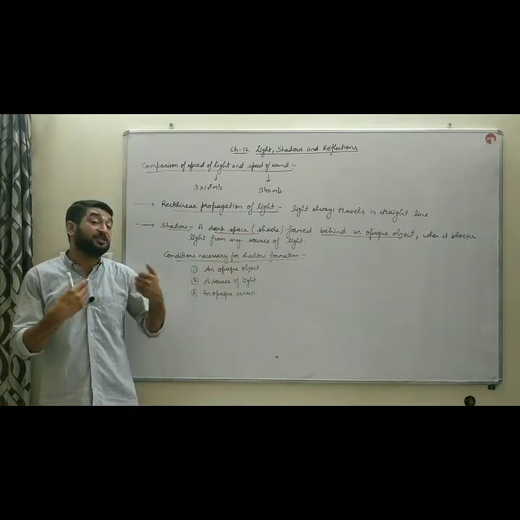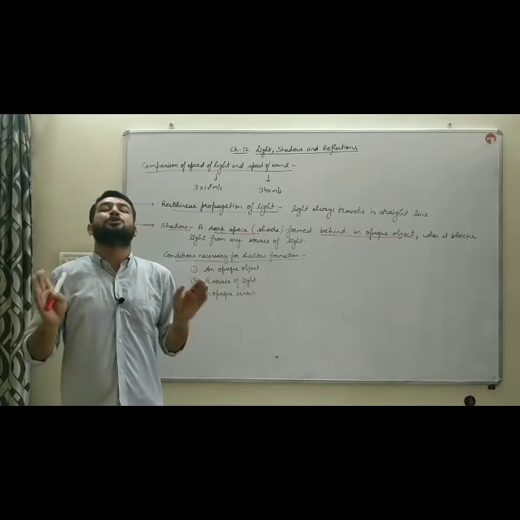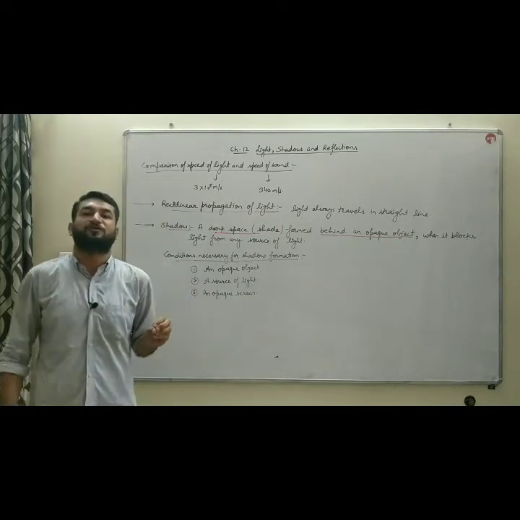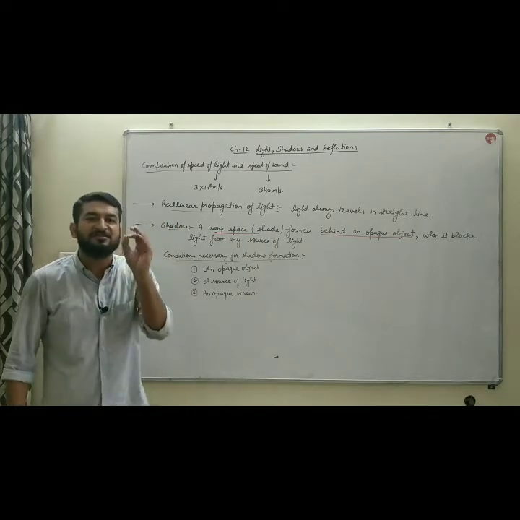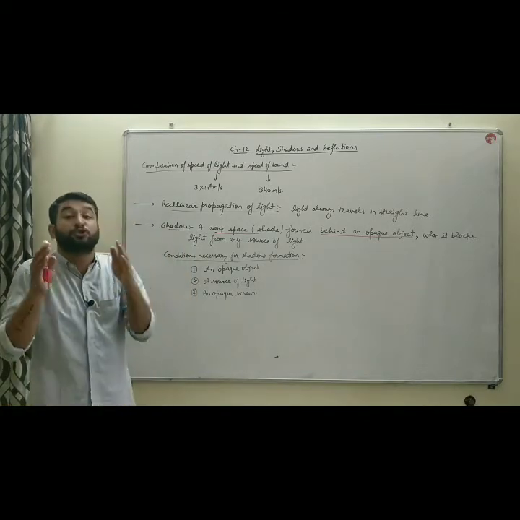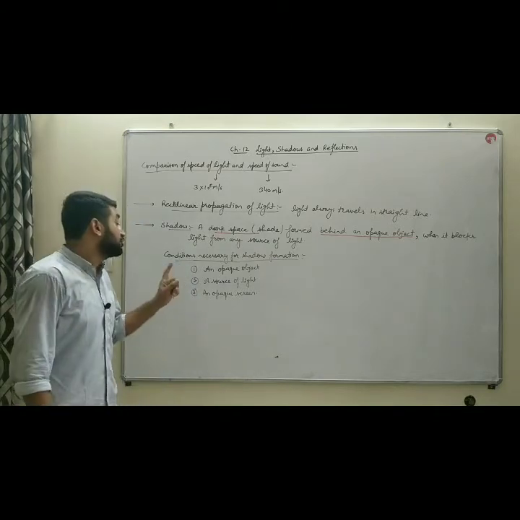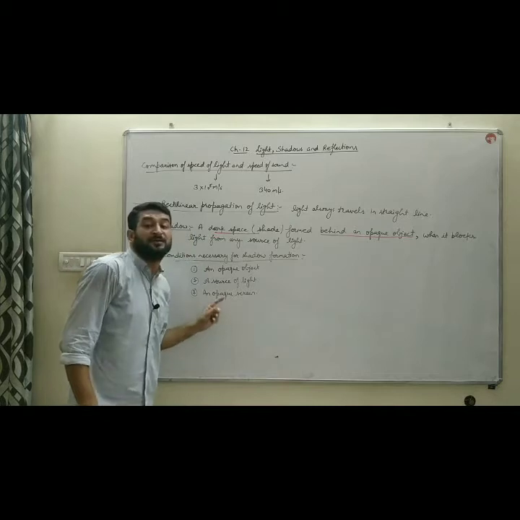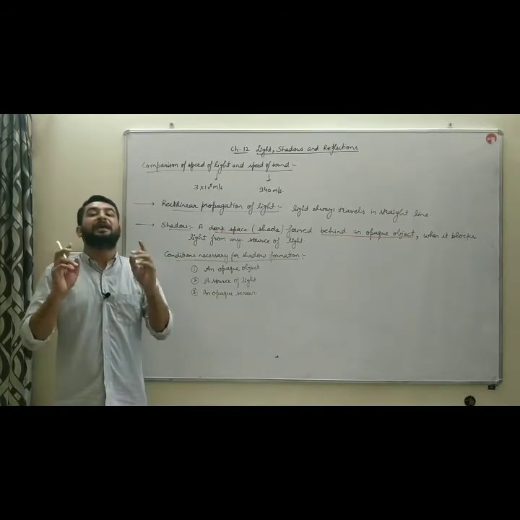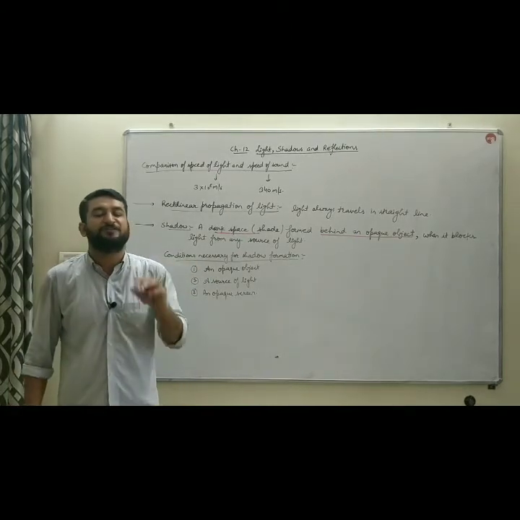We discussed an activity as well. If the source of light is not available, then no shadow is formed. अगर बच्चे source of light नहीं होगा तो shadow form नहीं होगी. And the third one is the screen, which must be opaque, which does not allow the light to pass through it. Only then a shadow will be formed on an opaque screen. So these are the three conditions required for the formation of shadow.